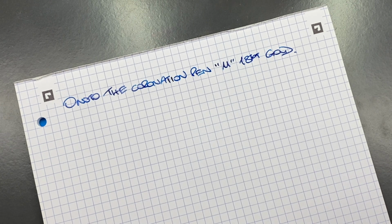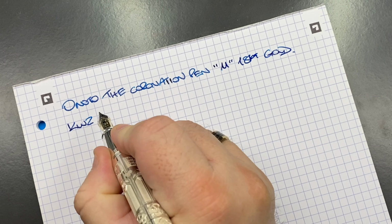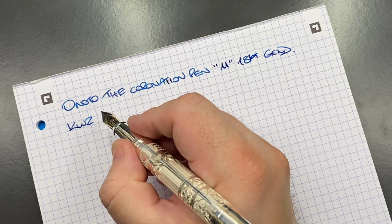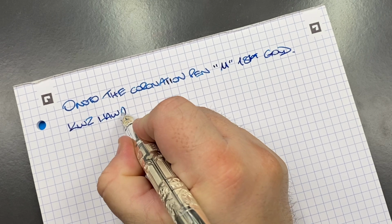Now, I could have gone with the number 8 size nib, but it was a lot more in terms of cost. I really do like the number 7 size nibs from Onoto, and they are very close to a number 8 size nib. So I didn't see it being that much worth going for the number 8 over the number 7. Now, the ink, obviously, you've seen this already, but it's a KWZ, an exclusive ink for Hippo Noto, and it's called Hawaii Blue.